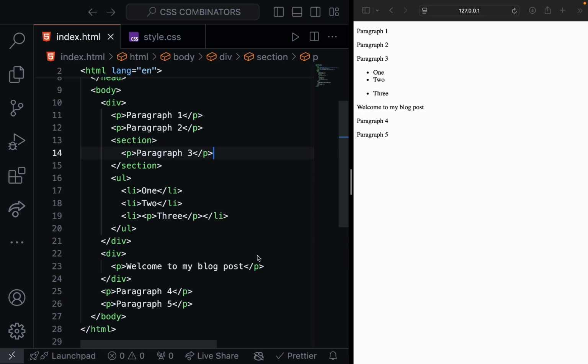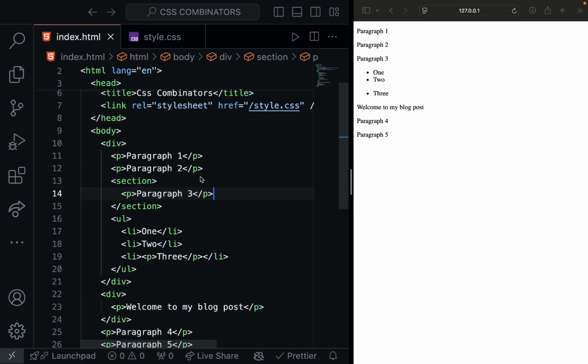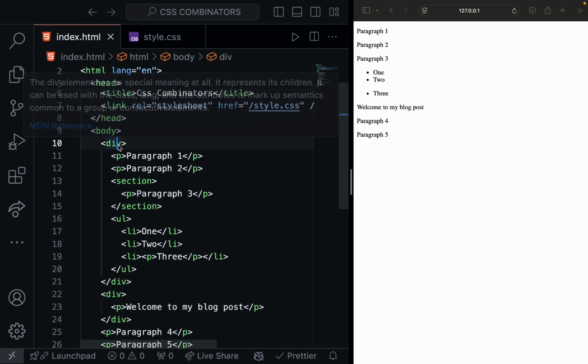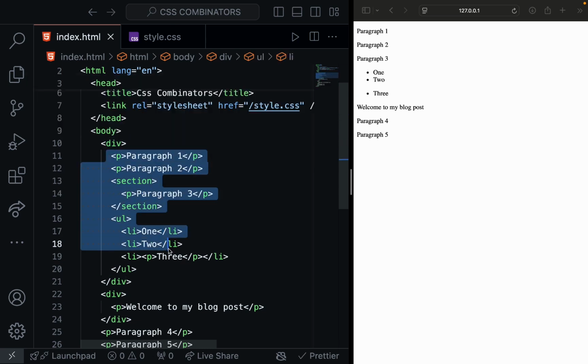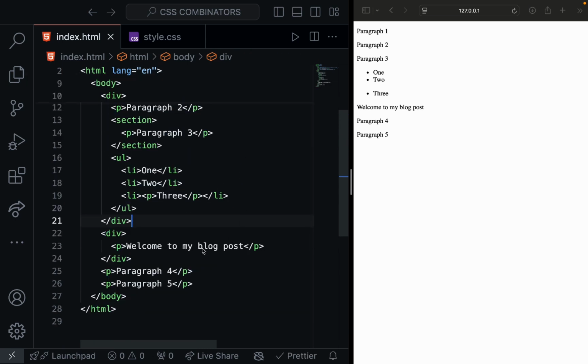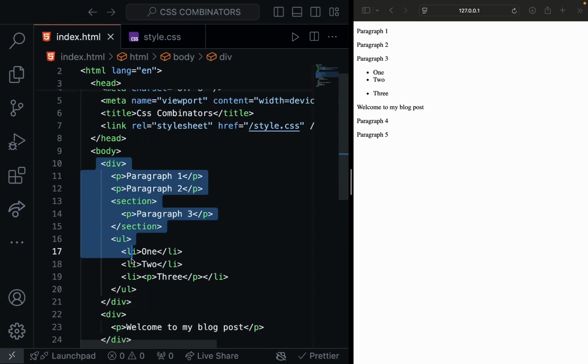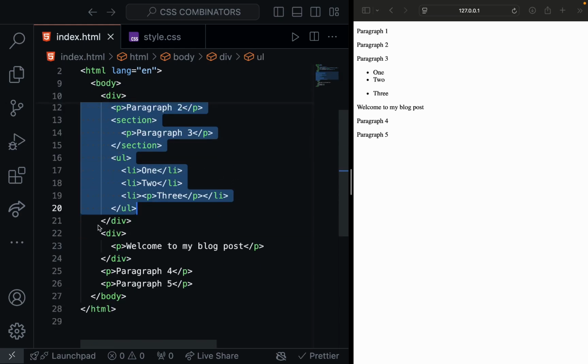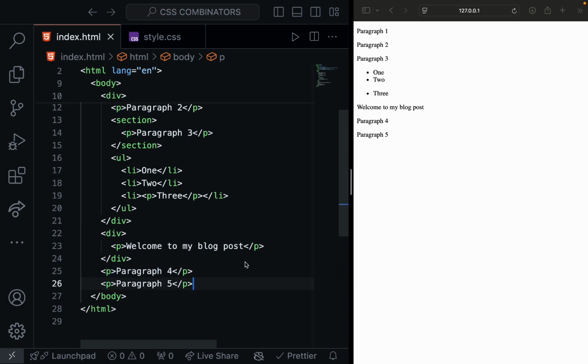They basically allow you to target elements based on their relationship in HTML, whether they are inside a container, direct children, or even siblings. So let's look at our HTML file structure here. We can see that the div, for instance, has a lot of elements under it, as the body here has a lot of elements, including this div, this one, and the p tags here.